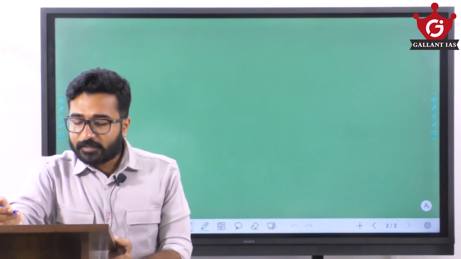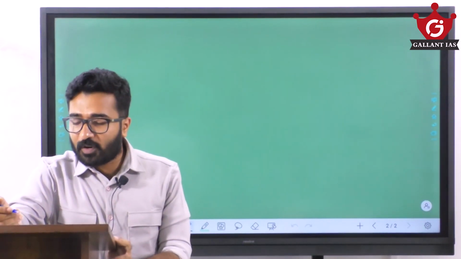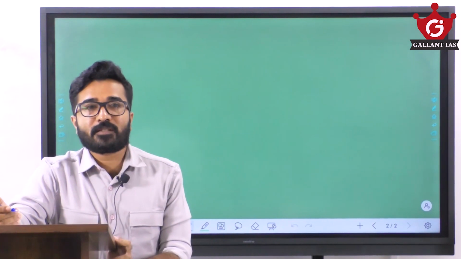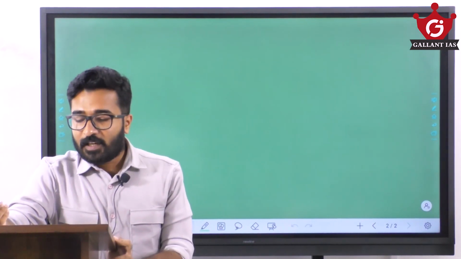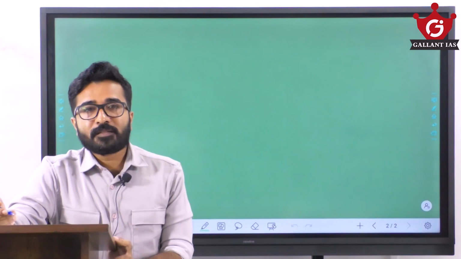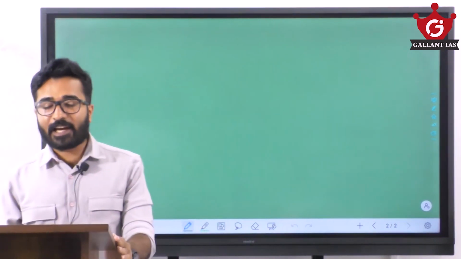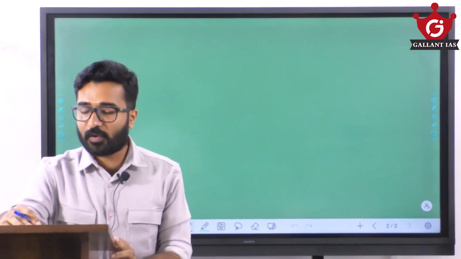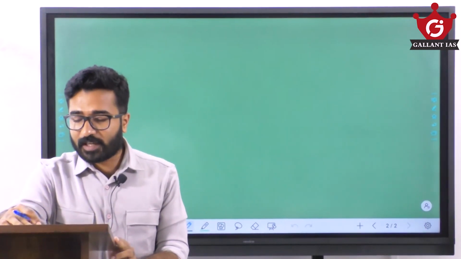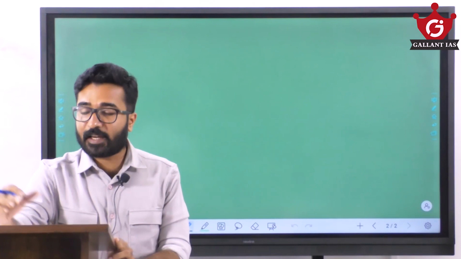Then the scope of judicial review power of Supreme Court in India is wider than that in US. True or false? So why? What is the reason? We follow procedure established by law. It is narrower than the due process of law which is followed in US Constitution. So not correct is being asked. So 2 and 3 is the correct answer.